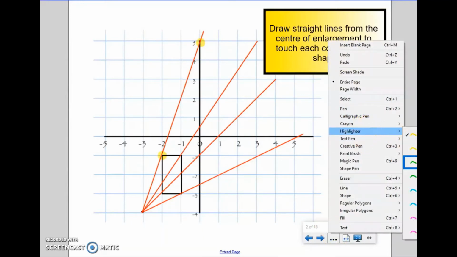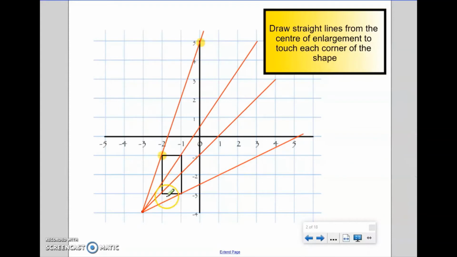Just going to change to a different color. So this time I'm going to look at this corner. I'm going to do the same thing. Start at my center of enlargement and count to get to the green dot. 1 up and 2 along. I'm going to times those by 3 because my scale factor was 3.